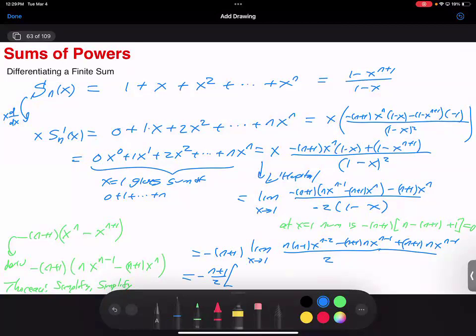And when x equals 1, okay, let's see. We have an n minus 1, an n+1 times n. Okay, everything has an n. So can we just pull out an n? Sure. So it's -(n+1) over 2, and then the first piece is going to just be an n minus 1. The next piece is going to be a minus an n plus 1. And the next piece is going to be a plus.